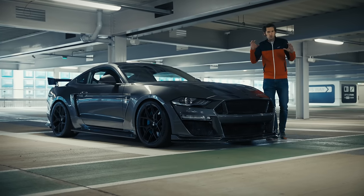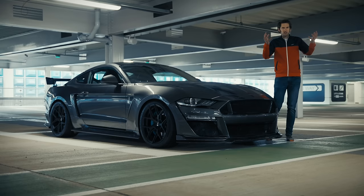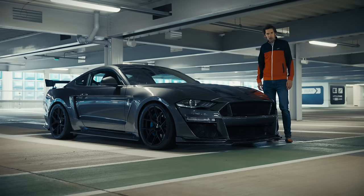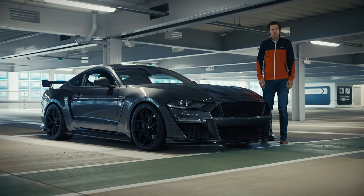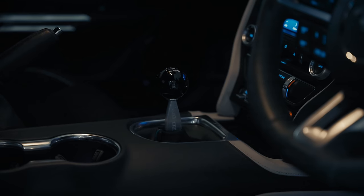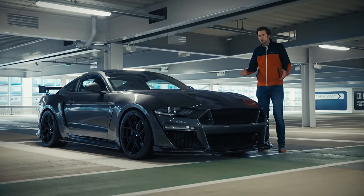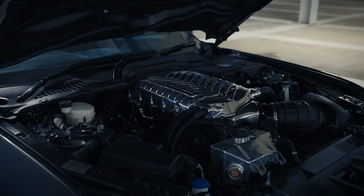If you're going to produce a non-official version of a car, you kind of need to make it even bigger, even better. So while the GT500 had 760 brake horsepower, this has 847 brake horsepower. The GT500 had 625 pounds foot, this has 665 pounds foot. It has a manual as opposed to a DCT, and making all that power and torque, while the GT500 had a roots-type supercharger, this has the coolest sounding supercharger of all — a Whipple twin screw.